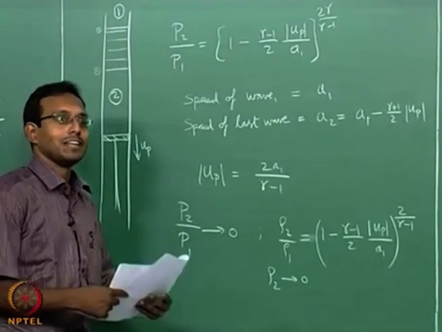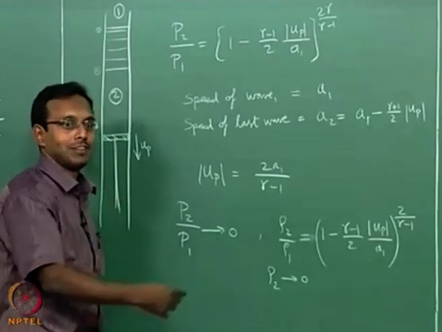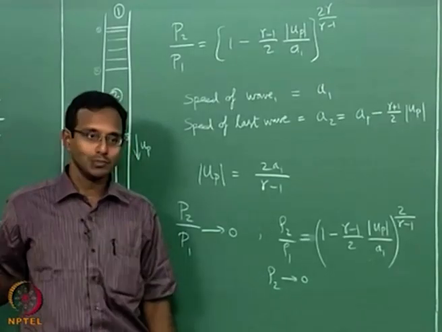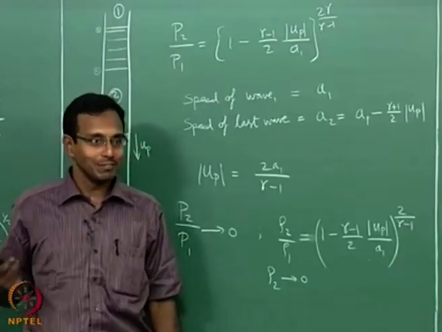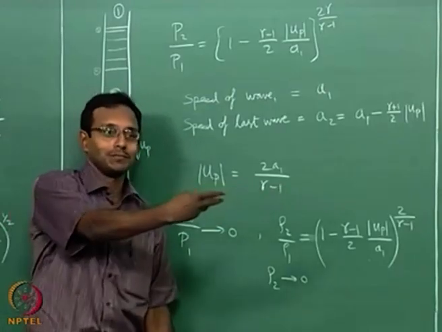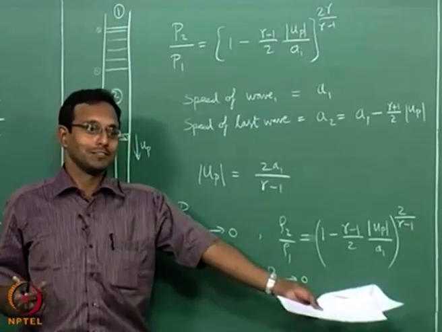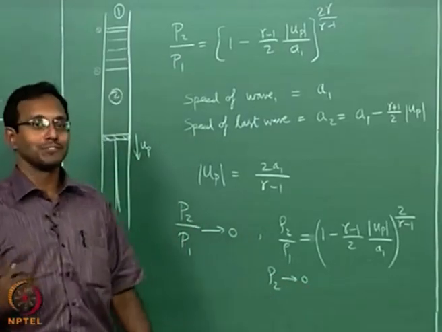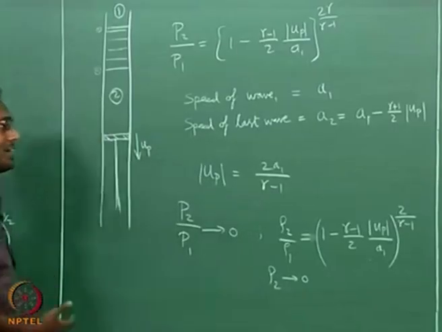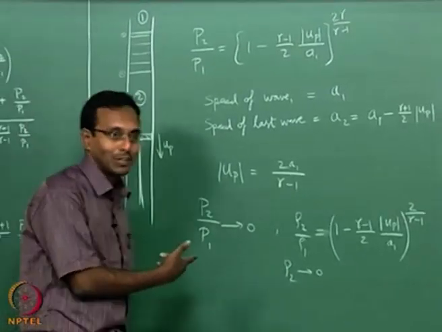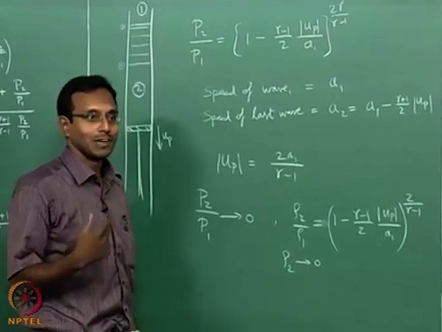So that information never got transferred. Or another way of thinking about it, the piston moves, there is no molecule there to take the information and give it to the next molecule nearby. There is no first molecule itself, and there is no next molecule either. So there is no transfer of the wave. So it cannot be rarefied any more than that particular value. That is what you will end up with.